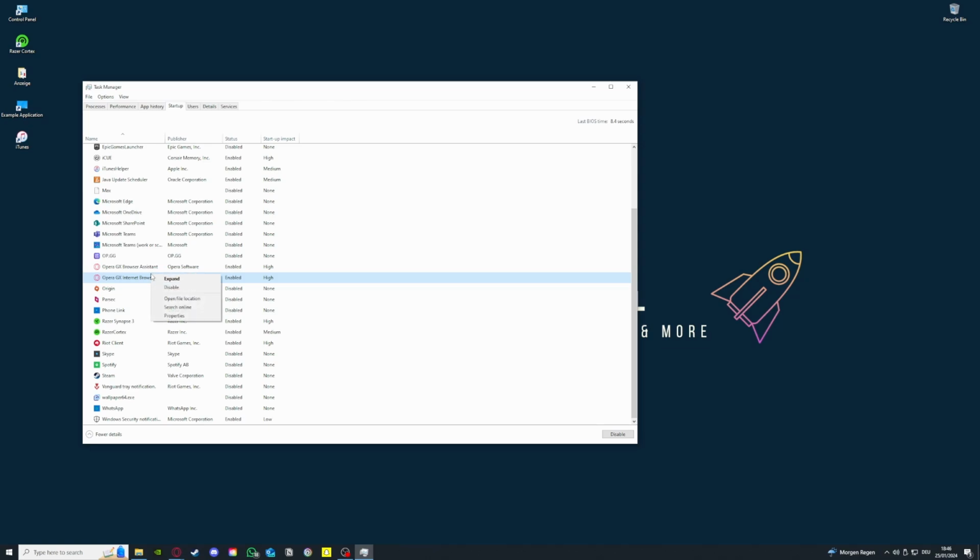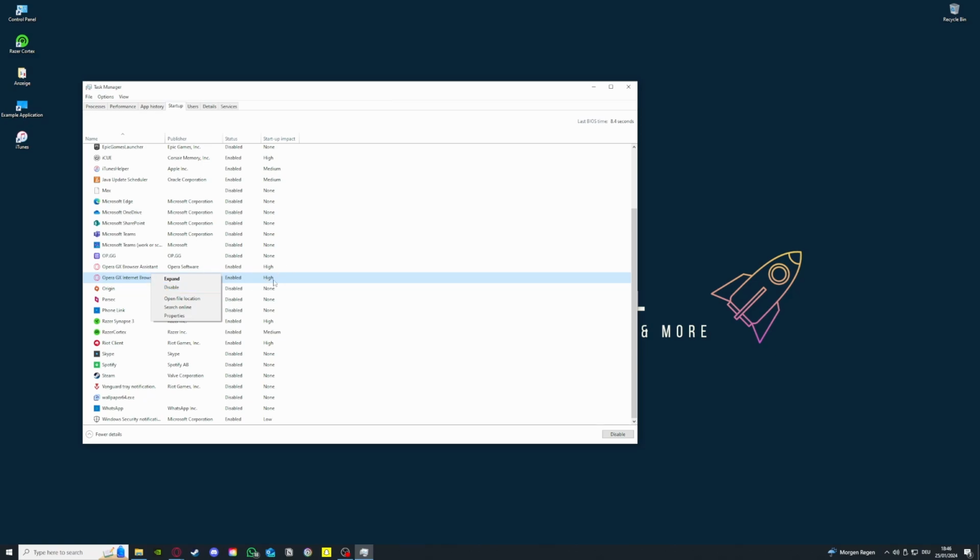So what you want to do is right click and then disable. That means that if you start your PC, open Windows, and go on your desktop, it's not automatically starting Opera GX or any other program you have running in the back.